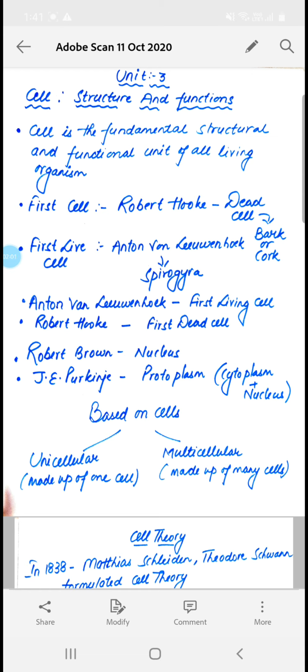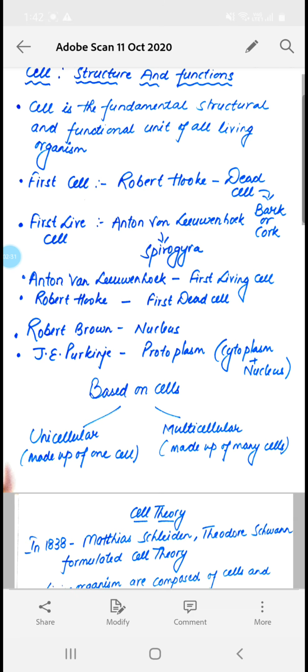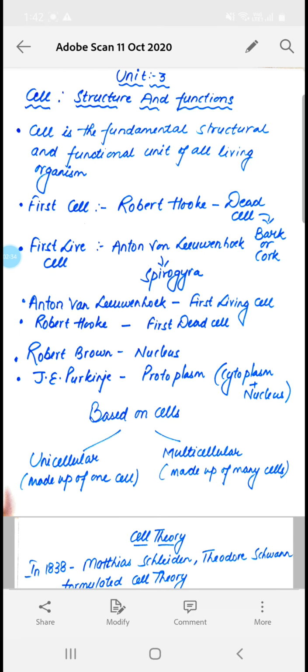In the same way, when we are studying the living organisms, the first unit by which the complete body is formed is the cell. Then we know that in our lower classes we have studied that cells group together to form tissues. Likewise, tissues combine to form organs. Organs combine to form organ systems. And different organ systems combine to form the individual or the living organism. So the cell is a very important part.